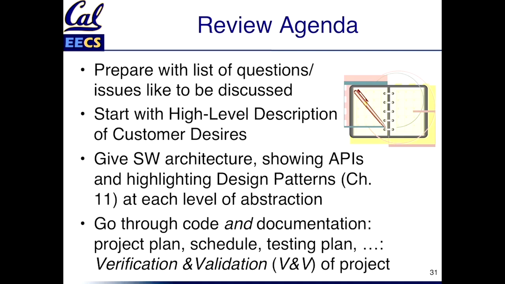You go through the code, the documentation, the project plan, the schedule, the testing plan, what's called V&V, for verification and validation of the project. The reason you go through everything in this plan and document model is that the experienced people are looking at what you've done, like the schedule and the risk in the schedule, and give you feedback. Well, I think that you'll never get that done in time. You should take this approach. So the idea is to take advantage of that.